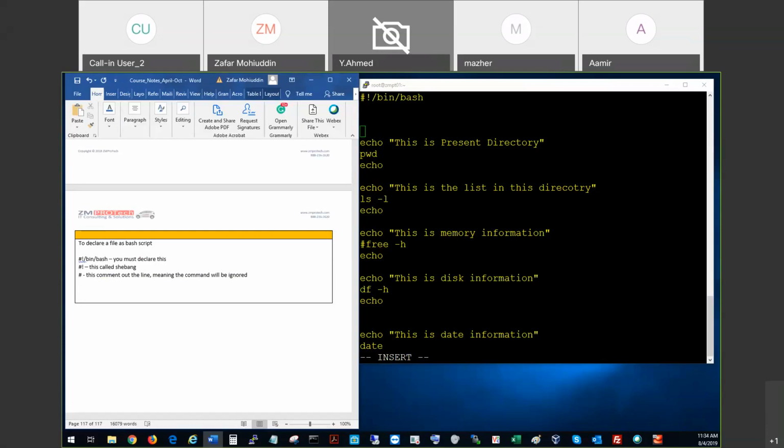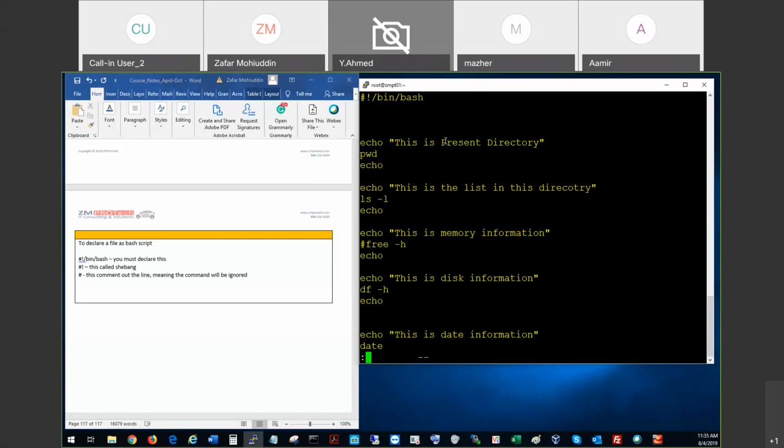So what does shebang do? The pound and exclamation, that's what is called shebang. What is it for? You have to type shebang and bin bash so that this is where all the bash is going to run from.